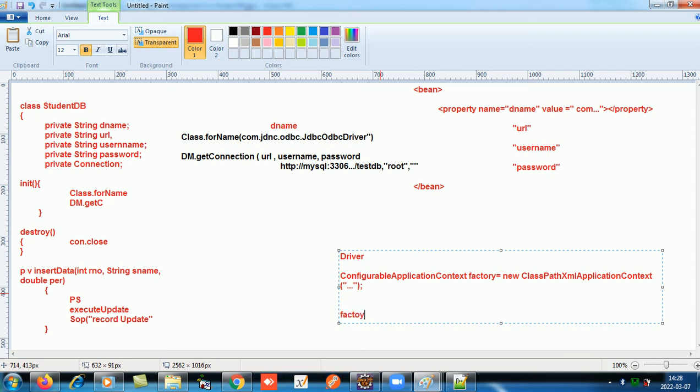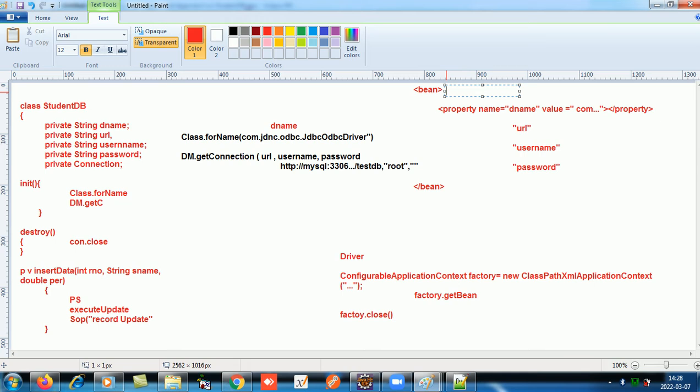As soon as we unload it, it will call the destroy function, and then we can call the save function over here. If you want to call the insert data function, we can call it from here. Okay. So once the factory is created, now factory dot getBean we can do. What is the bean name? I have not given any bean name over here.